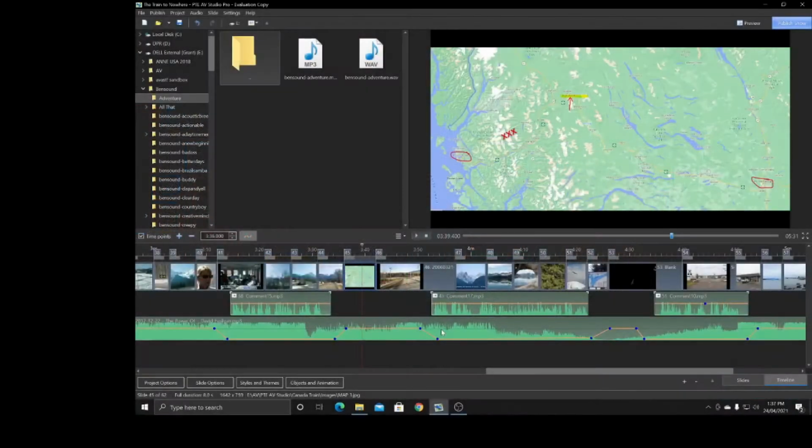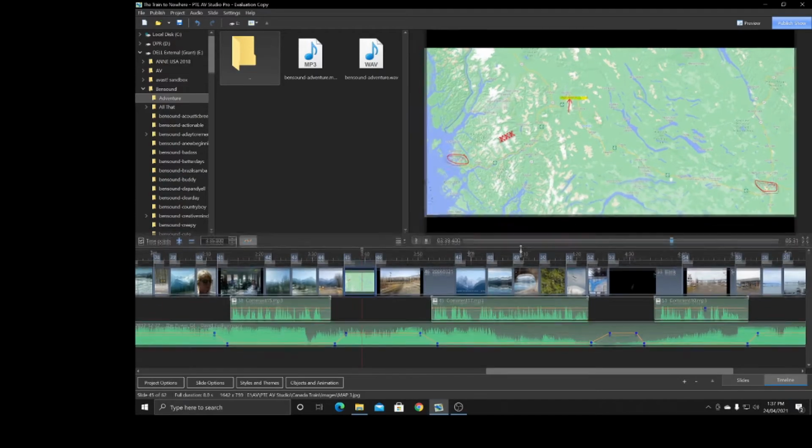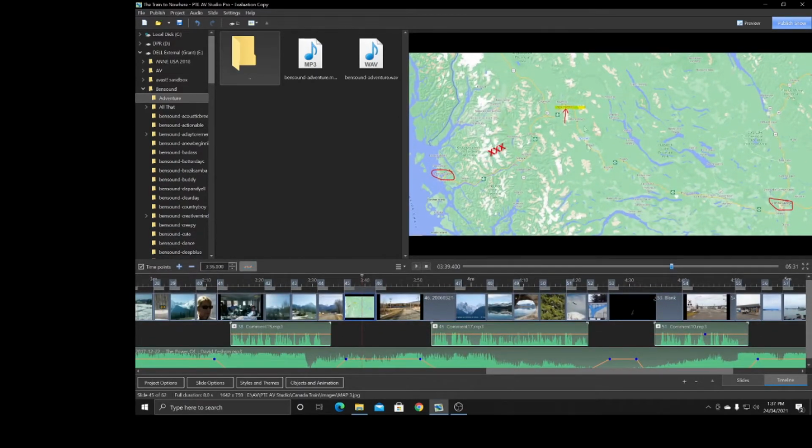That would have been a great feature in this one, where I've had to cut and paste from Google Maps onto here. But the Photo Story Maps function, if I could have got it to work, would have been really, really good.